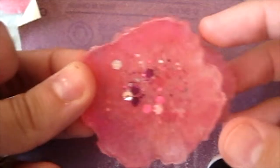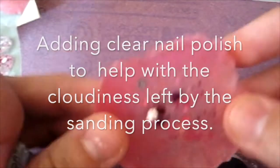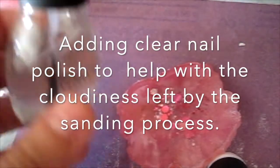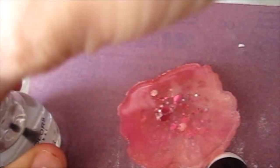So for this part right here, I'm going to apply some clear nail polish to these cloudy looking areas. This happens after you sand the resin. This has worked for me in the past, but unfortunately with these specific pieces, they have really tiny voids, so the nail polish doesn't really help with that unless I add multiple coats.